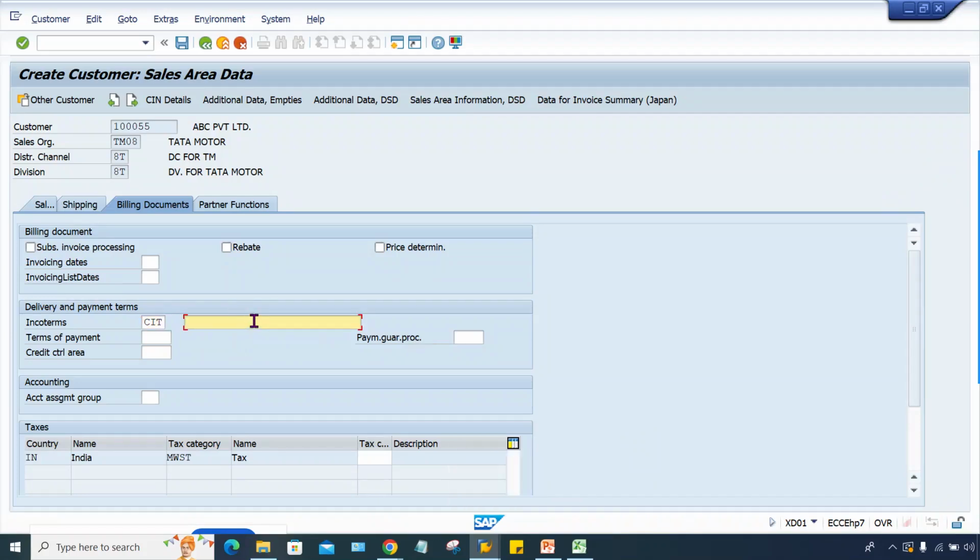CIF stands for, I think, cost, insurance, and freight. Something is there. CIF. You can specify here cost, insurance. I think it should appear automatically.